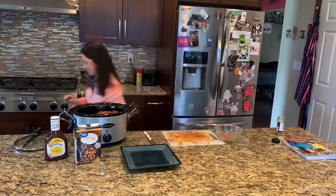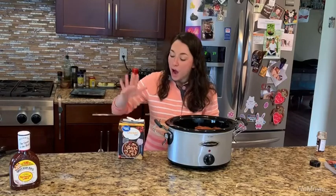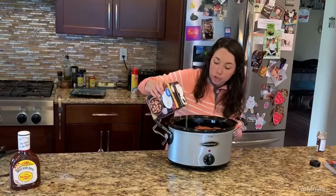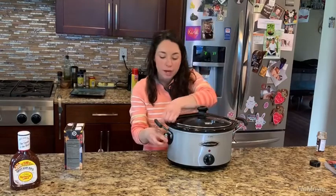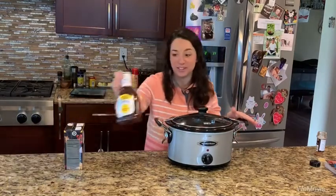I'm going to wash my hands. Whenever you touch any type of raw meat, wash your hands immediately — don't touch anything until you've washed very thoroughly. I also like to sanitize the surface underneath to make sure I don't have any bacteria lingering on my counter. Now I'm going to take a cup of chicken broth — if you don't have it, you can use water — and add it to the pot so the pork doesn't dry out while cooking. I'll close the crock pot, plug it in on low for seven to eight hours, and then I'll show you how to finish it with buns and barbecue sauce. See you in eight hours.